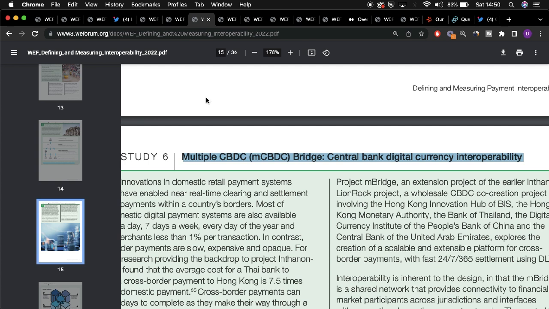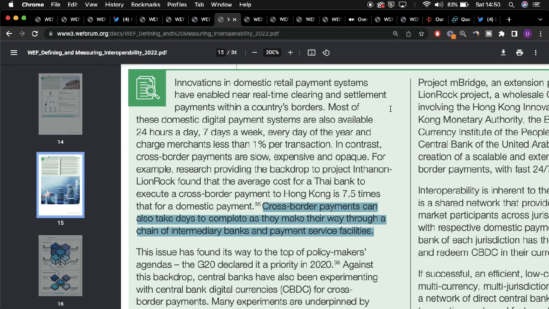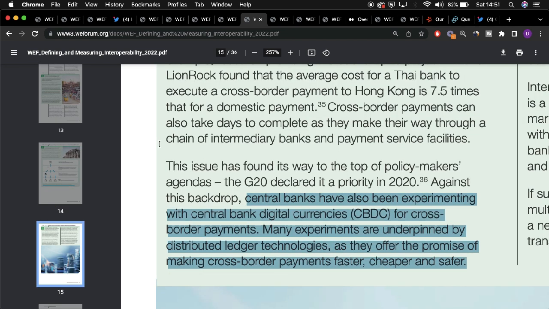The paper also mentioned how a multiple CBDC bridge should be implemented into future CBDC frameworks, which will provide the connectivity and interoperability between CBDCs around the world. The M-Bridge mechanism will see improvements in cross-border payments that arise between banks, including central banks around the world. As mentioned, DLT is likely to be the underlying technology that powers CBDCs. So this will mean CBDCs could improve financial activities that arise around the world, including improvements in the speed, the cost effectiveness and the scalability surrounding cross-border payments.